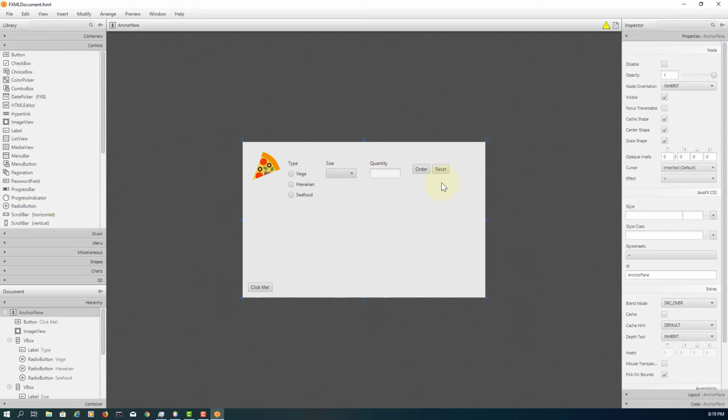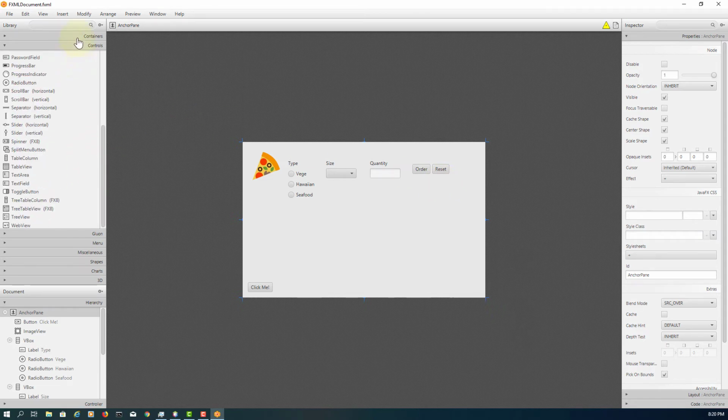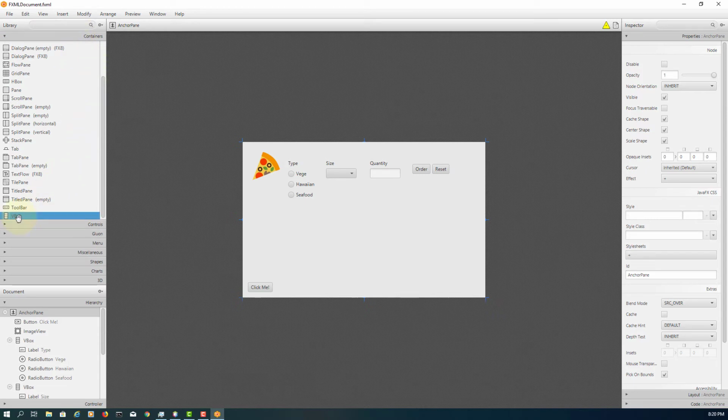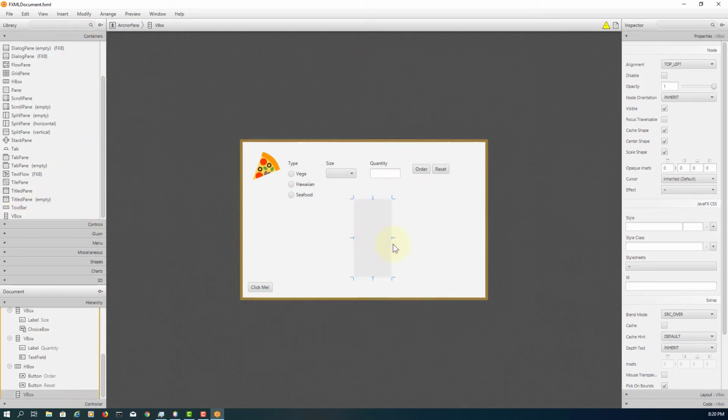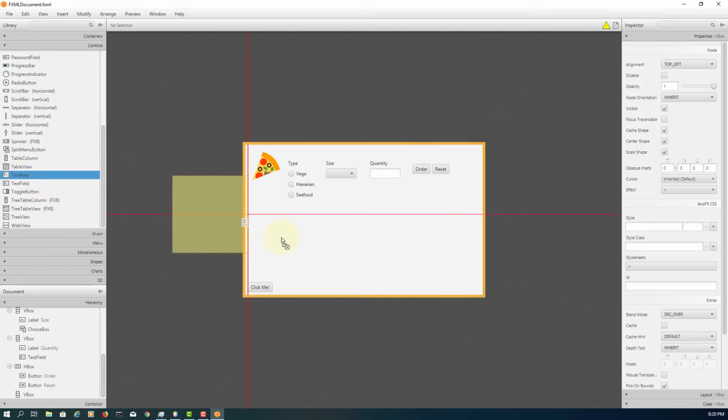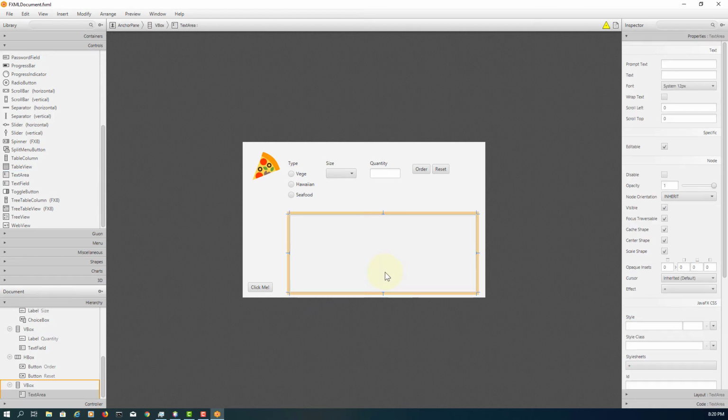Okay, next one, let me think of some sort of confirmation you would like to see. So when you add one pizza or a second pizza, you should be able to see some sort of confirmation. So let me just use a VBox with a text area.